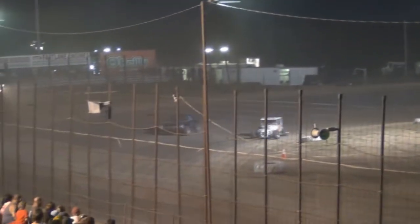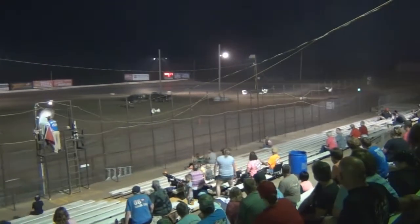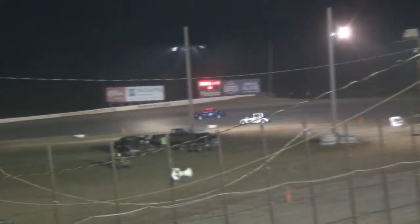Will the 30 hold together? There's a lot of smoke coming out of the header of that car. One more lap to decide it as we come down the front straightaway. Smoke getting heavier out of car number 30 as he heads into 1. The white flag is out. The 30 of Darren Shaw up front with a 29 of Holler looking to the inside down the backstretch. They're side by side into turn number 3.